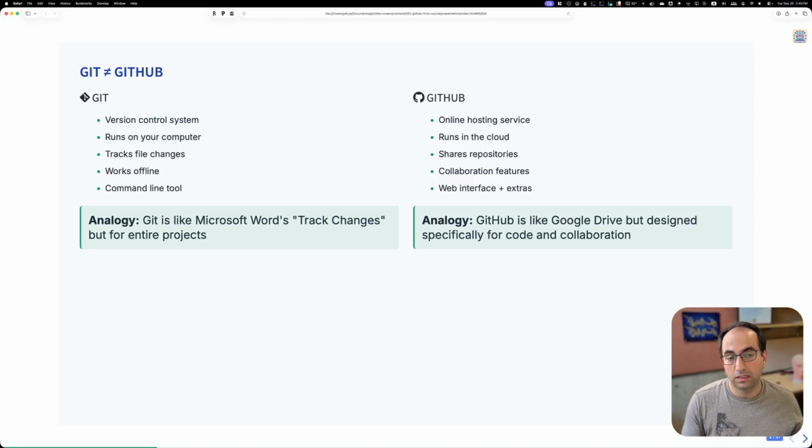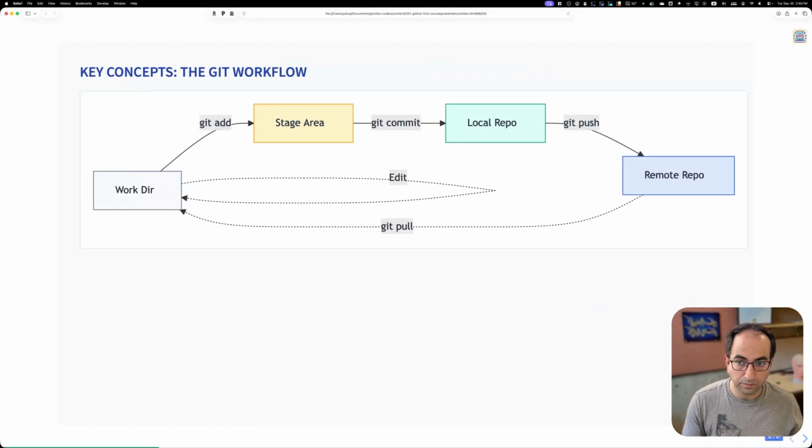GitHub, on the other hand, is a server that hosts Git version control files. It runs in the cloud. You can share your repositories and you can collaborate. So if there's an issue with a repository of the code, you can open issues and you can ask questions from the author or the researcher. It has a web interface. It has command line tools. It has GitHub Desktop and everything like that. So you can assume it is like a Google Drive for your documents, but here it is for Git.